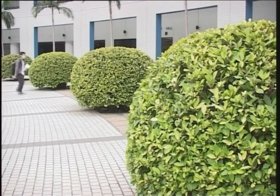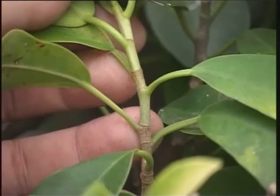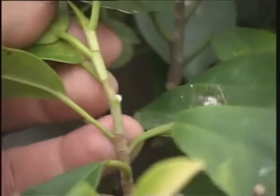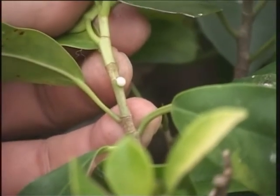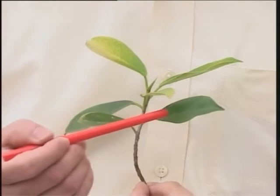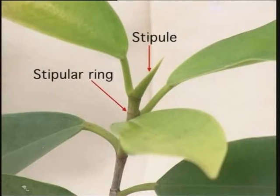This is a common shrub, usually cultivated as an ornamental plant, as the leaves are golden in color. Moreover, the whole plant can be shaped to various figures by means of pruning to suit ornamental purposes. The diagnostic features are typical of the genus Ficus, such as the presence of white milky latex, alternate simple leaves with stipular ring at each node, and a protective stipule at the terminal bud, which falls off when the leaf matures.